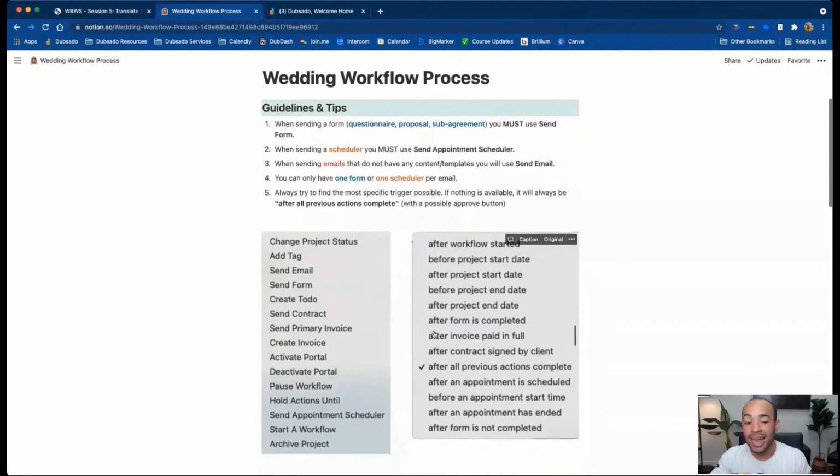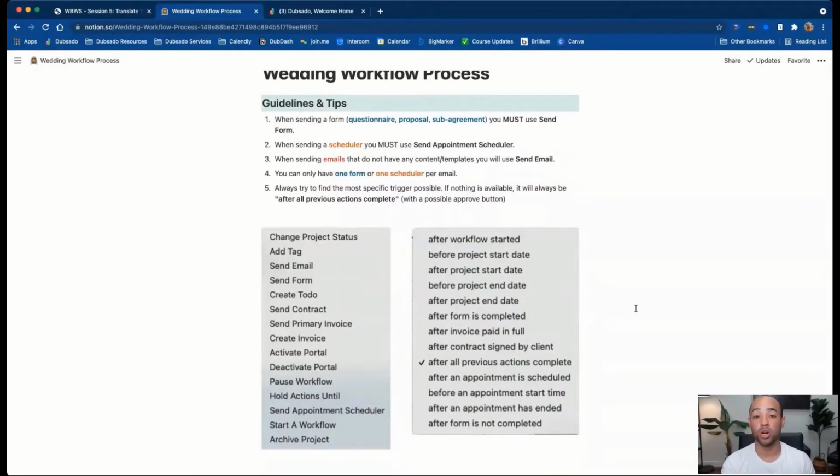The other thing that I did, and I also encourage you to do this as well if you are translating your process, is to maybe have Dubsado open on one screen and then have your process open on another, just so you can see the different actions and triggers that you have to work with. If you want to take screenshots of it on your computer and pull them up, then while you're translating it, you can look over and see what actions and triggers you can actually use.